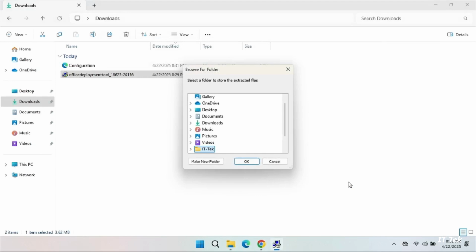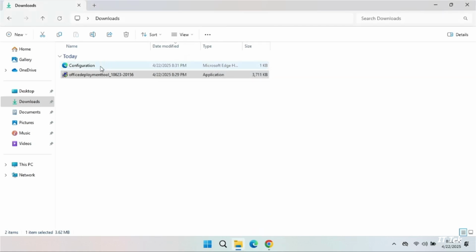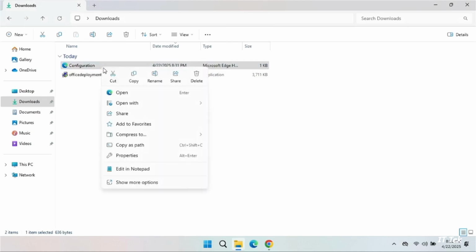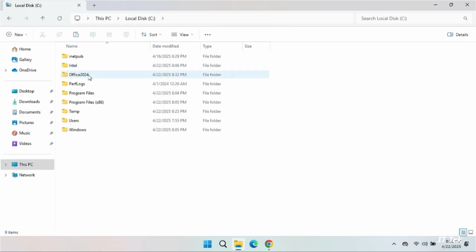Select the Office 2024 folder to extract the file. Copy the configuration file and paste into the Office 2024 folder.